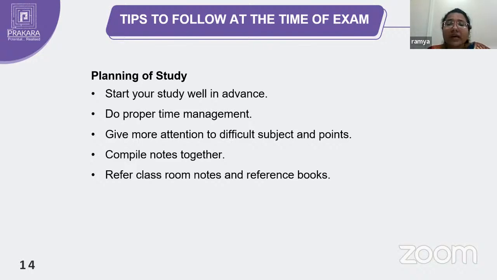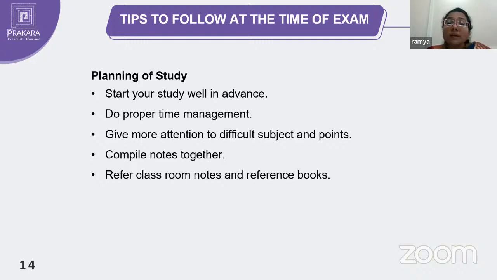If you take an example of tomorrow, tomorrow there are only 2 exams. You'll be having the English exam and microbiology. At that time, you'll be focusing more on microbiology, because that is somewhat a tough subject compared to English. So you will be more attentive in the difficult subjects rather than the easy subjects.